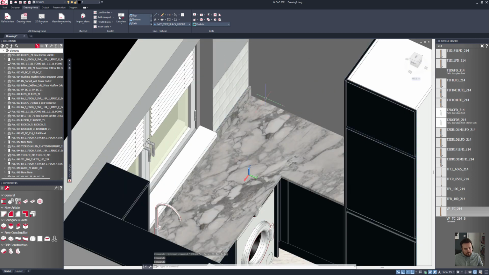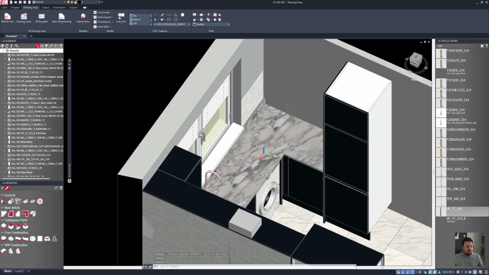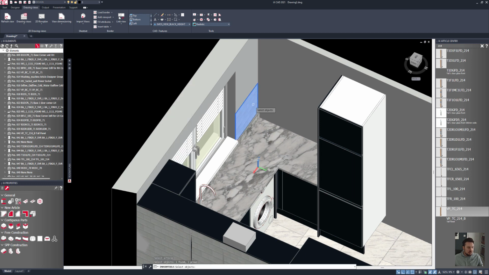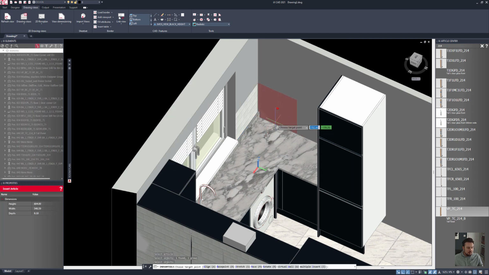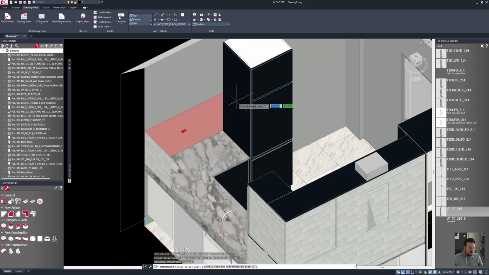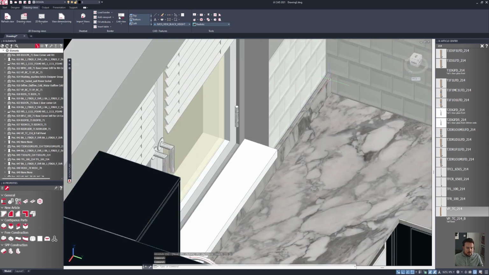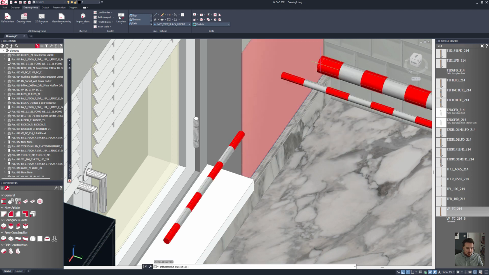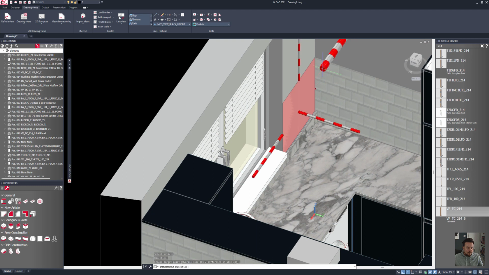I need my upstand to run around the other side in here, and I think I will carry on those walls. So let's just copy those while we're here. So let's stretch you to this end point. There we go. And this thing in here. Oh, just want to stretch. There we go.